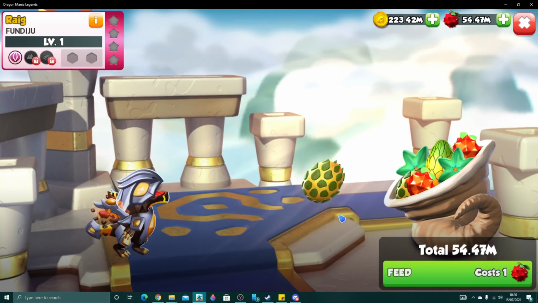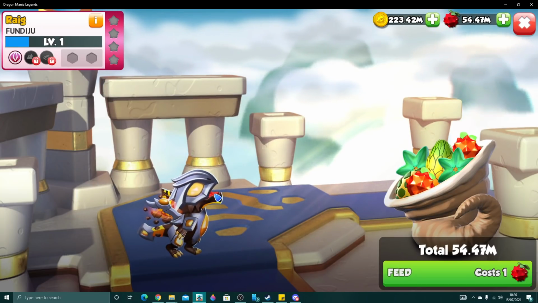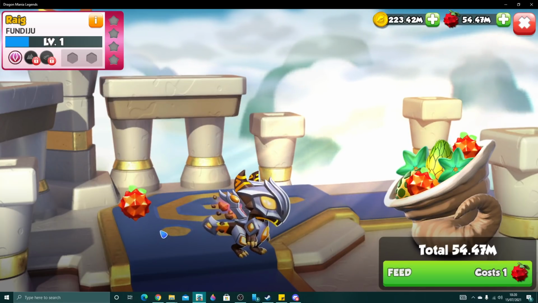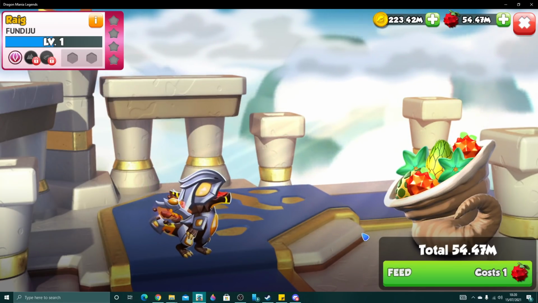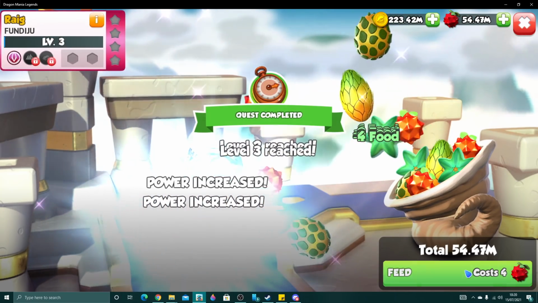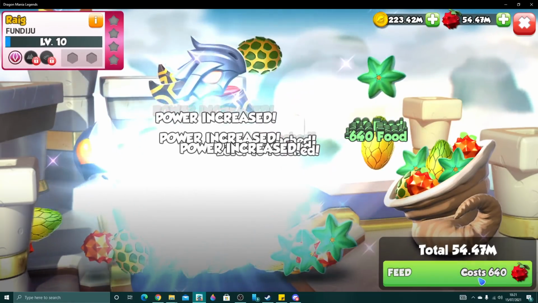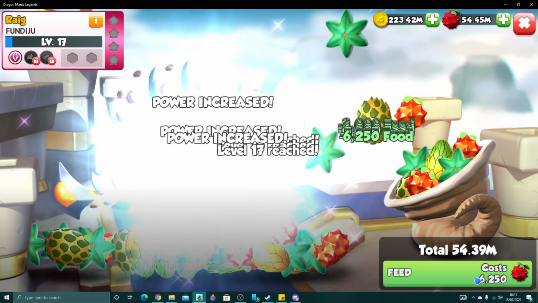Because here is little baby Fundiju. He does like the little T-posing arms as he walks around. Look at him, look at his T-posing. Woo! Woo! Go Fundiju! Woo! Cute baby. The fact that he doesn't really have like a pupil or anything can be a little bit scary, but I'm going to feed him up, and we're going to take these guys up to level 25.